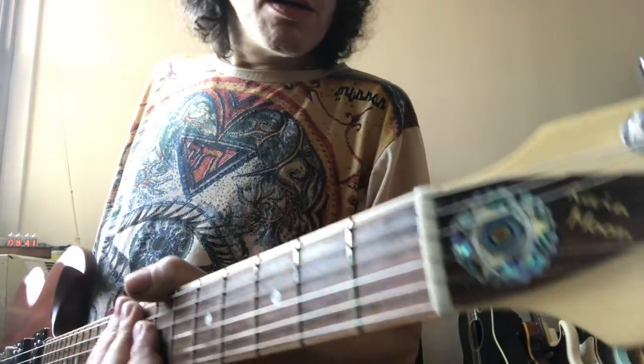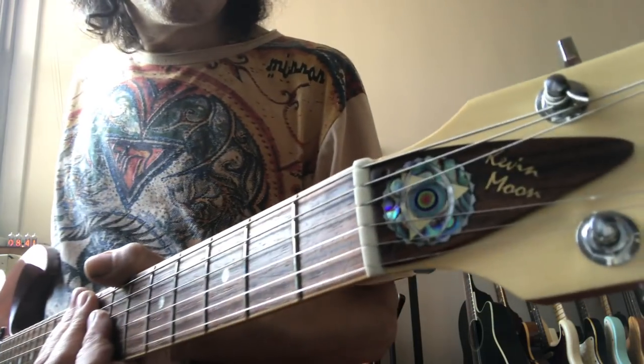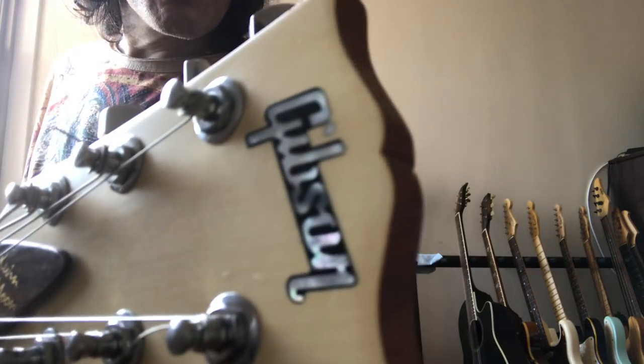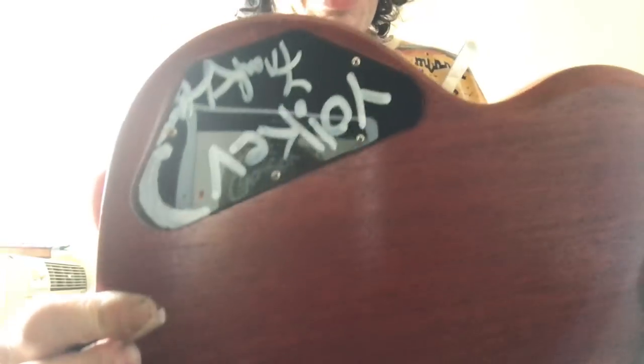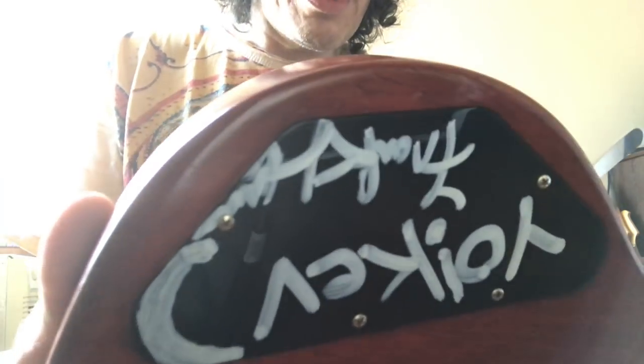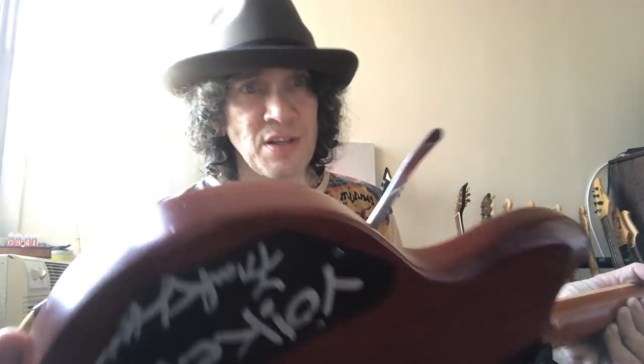I also have a custom Kevin. Pretty cool headstock, right? Anyway, my friend Frank gave me this. Frank's in this like really big rock band and stuff. He's just awesome. He's super generous. He's one of those like rock star guys who actually is really cool to his fans, and he gives them lots of cool free guitars, and always stays and gives autographs and stuff. Anyway, he's an old friend of mine, and one day he just showed up at my door with this thing.